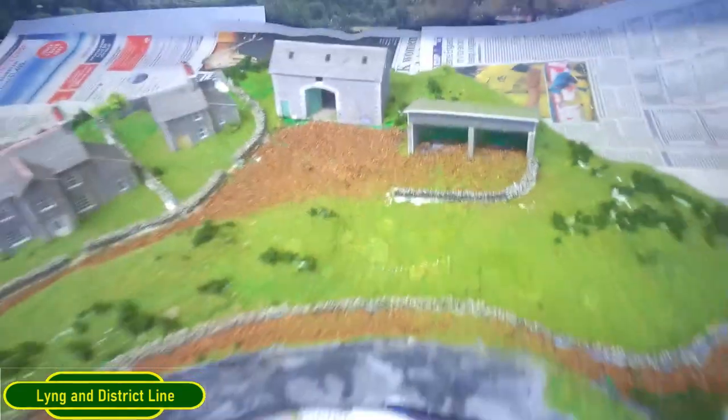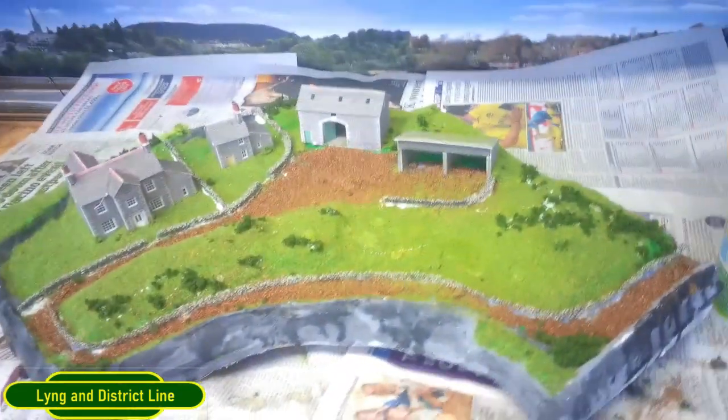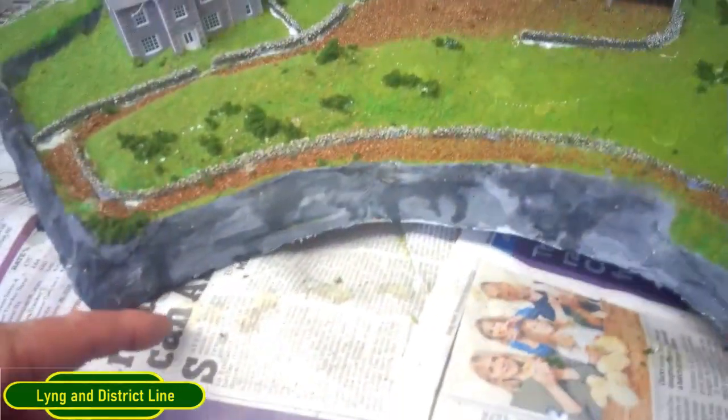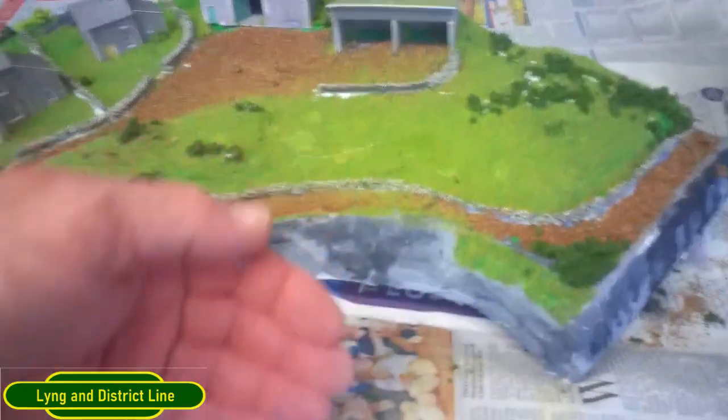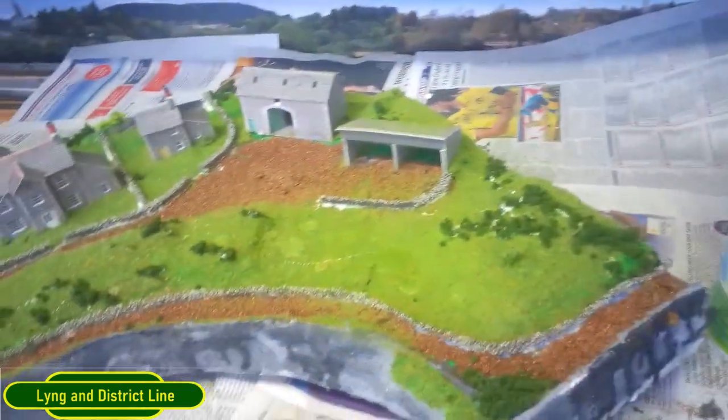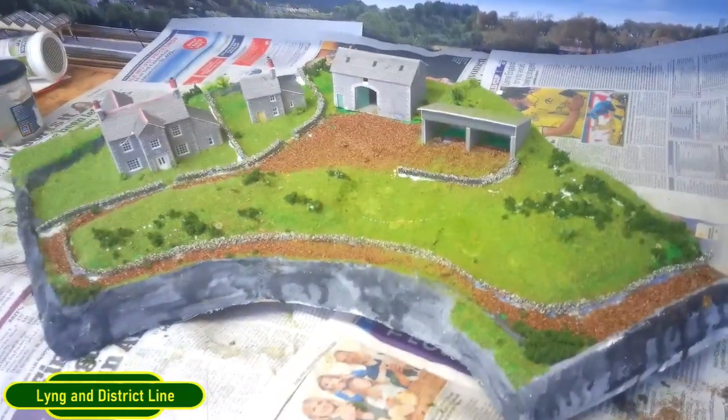It's a smaller scene than the first farm I did, but it's getting there. And then when I get in position, I've got to do the cliff face down there and finish that off. So I've still got a fair bit of work, but I thought I'd give you a look at it halfway through rather than it just appearing out of nowhere.